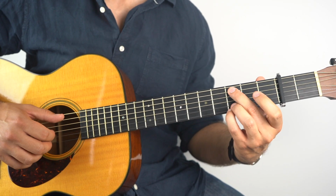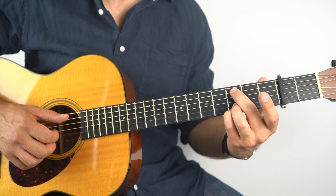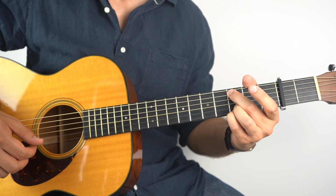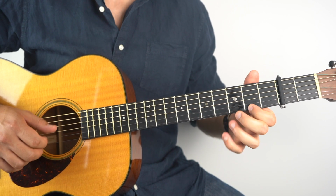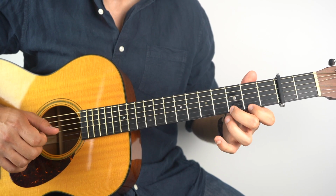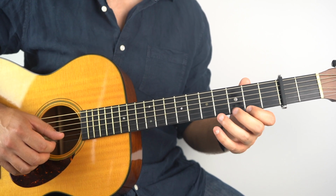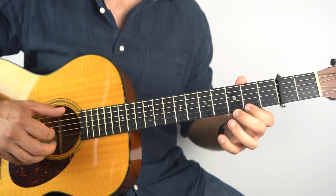And then this time we go to a C add 9. So you've got the 3rd fret on strings 1 and 3 again, but the bass is the 3rd fret on the 5th string. Okay, and play strings 1 and 5, then 3, then 2. So you've gone E minor, and then again C add 9, and then again we do this 3, 5, 3 pull off to 2 on the 1st string. Okay, so you've gone.